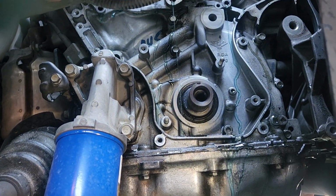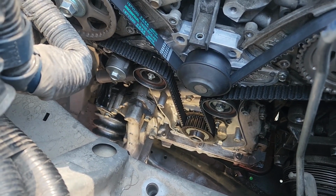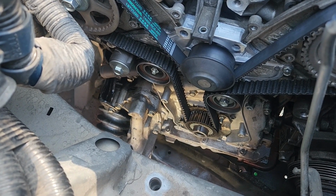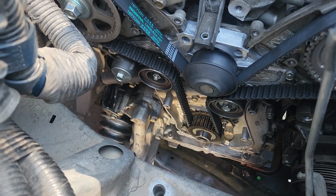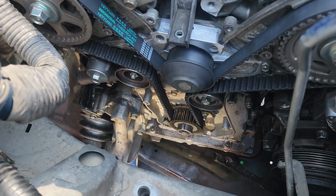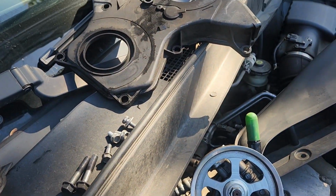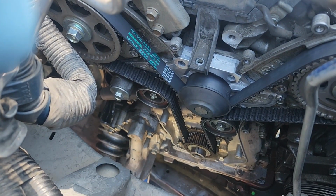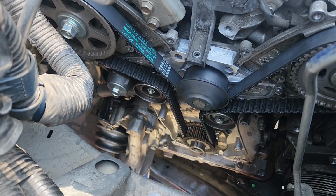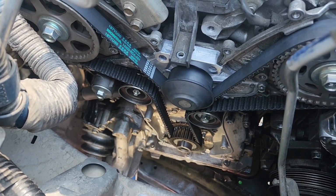Where we're at. So from here, got the new belt on, new water pump, new crank seal, got our idler pulley and tensioner pulley back on. Belt's all routed, everything's in time. Belt's tensioned. We're gonna go ahead and put our motor mount bracket back over the water pump, followed by our lower timing cover, then our upper timing covers, and we'll go ahead and zip the balancer back on and keep on making progress from there.